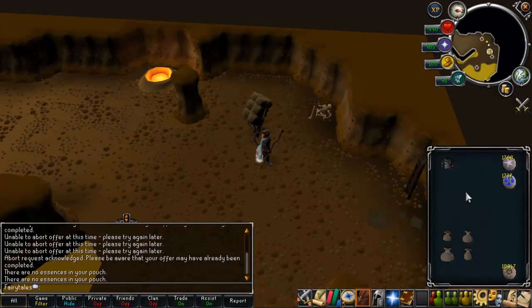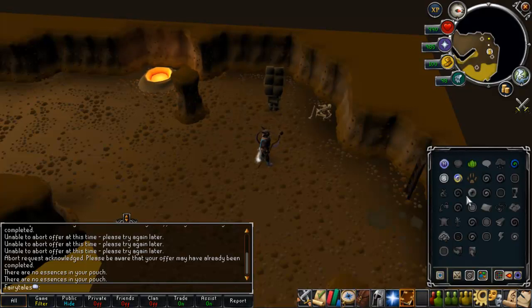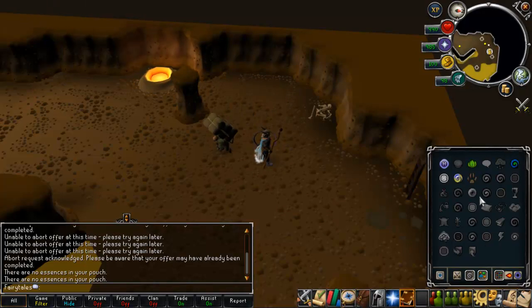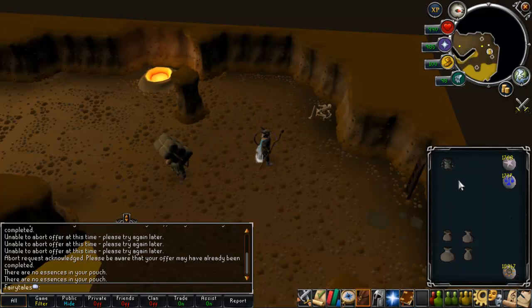However, at 75 plus you get a giant pouch, which means you make a lot more runes, and the higher level you go, the better runes you make. So below 75, as you can see, I've got these two runes in my invent, the laws and astrals. I keep all my laws and astrals in my invent if you're below 75, so that you can guarantee teleport. However, if you're above 75, you don't need to, because the majority of the time you will craft them.